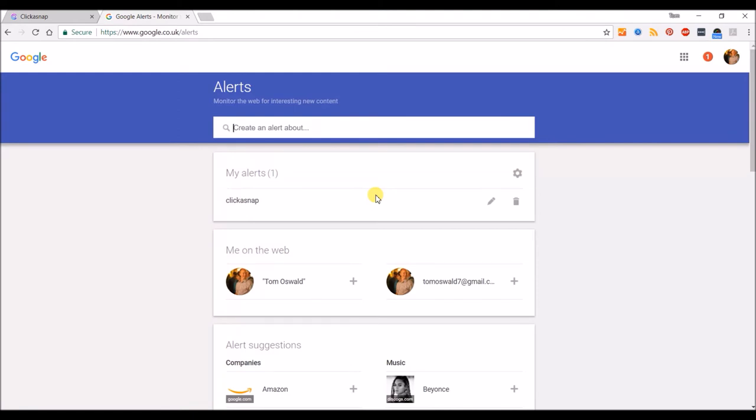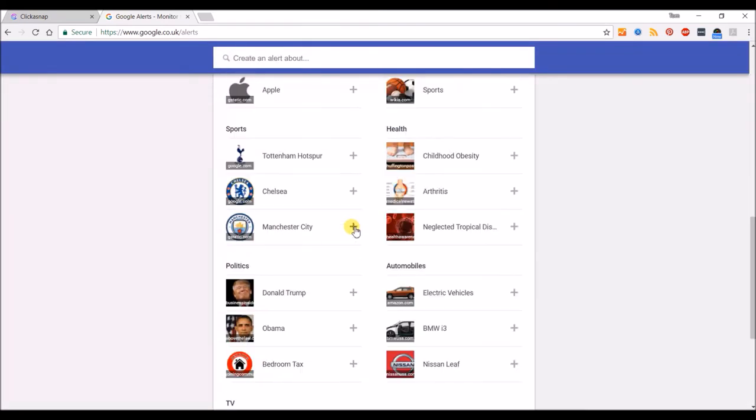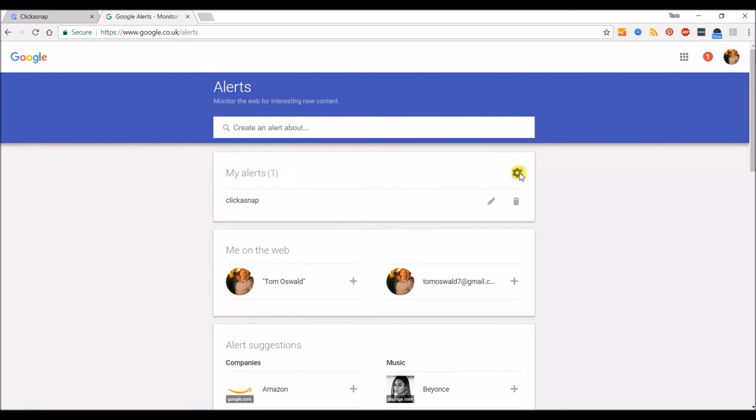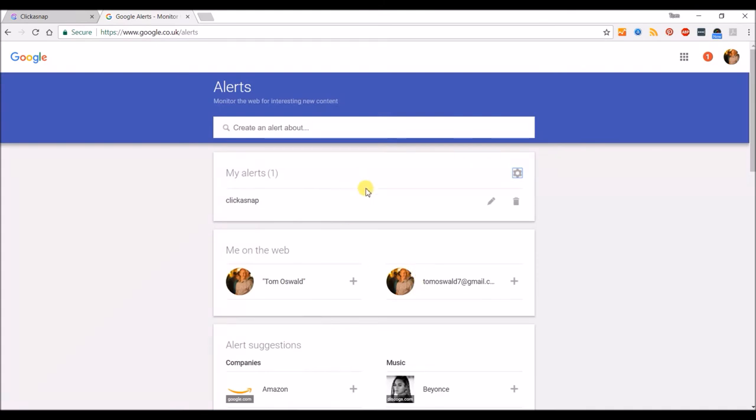So we have about 500 to 1,000 new photos uploaded a day. It will then send me an email of every new page that it indexes. In this particular case, you can change the settings so that it's daily, as it happens, or weekly and various other things, so you don't need emails every day.